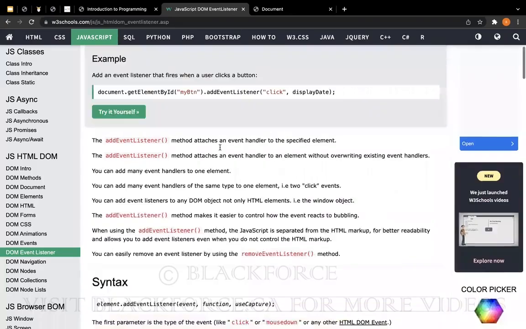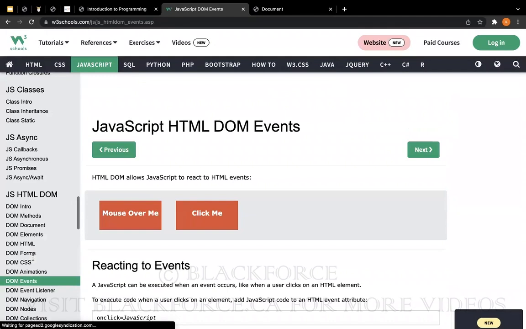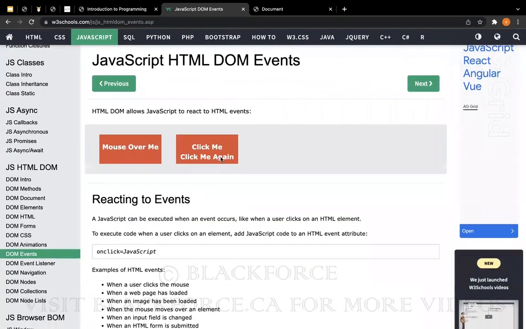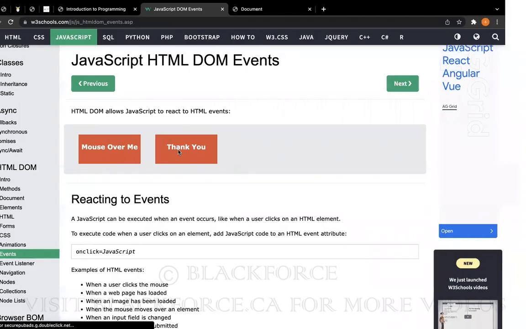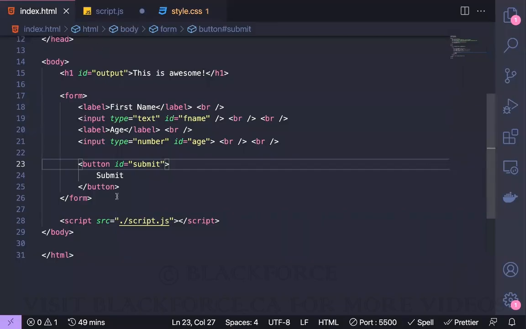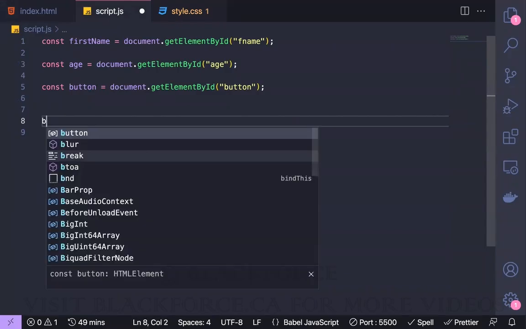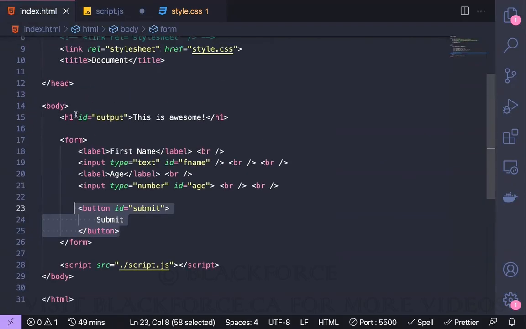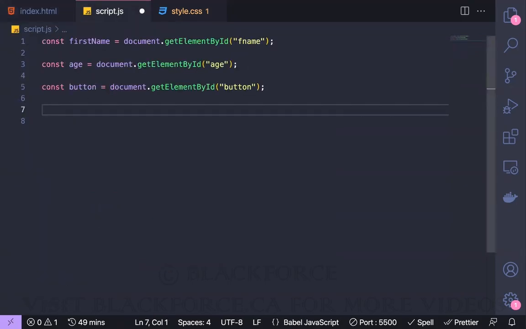So to add an event listener, right? If I just go here, not this page, if I go to event, if you can see this little stuff here, if I click on it, stuff changes. If I click on it, stuff also changes. Same way I can add an action that will happen after I click on this button, right? So the syntax is button. Remember, we have a reference to that element here. So it mustn't be a button. Let me just give an example of this element, right? This is awesome.